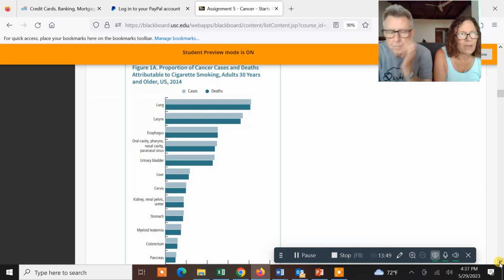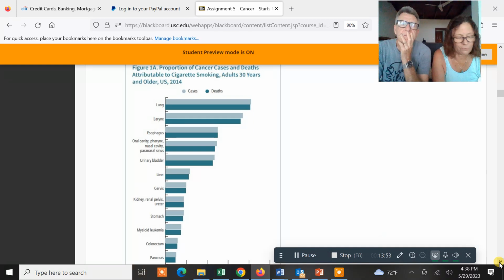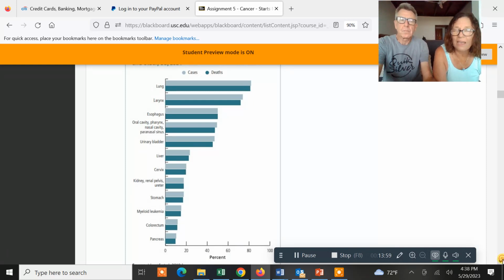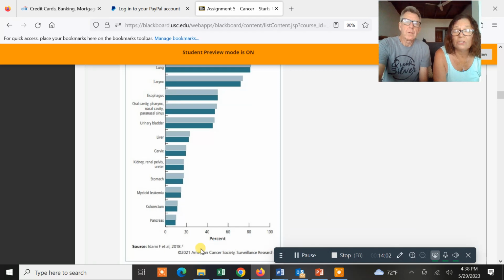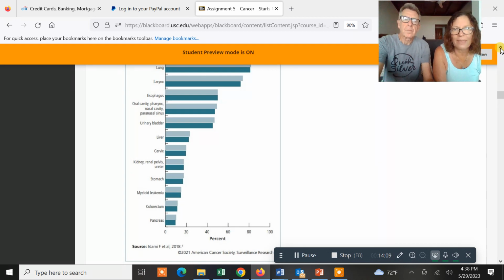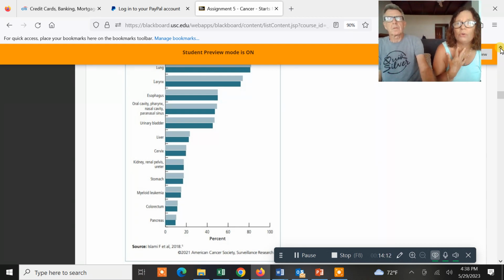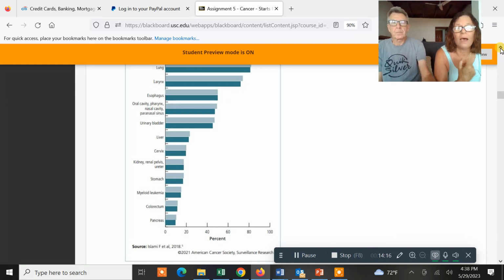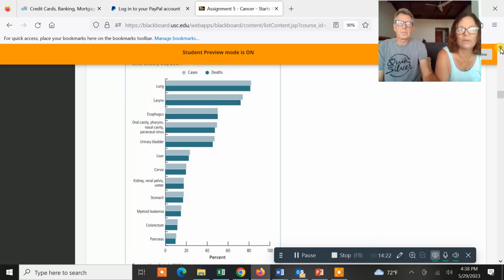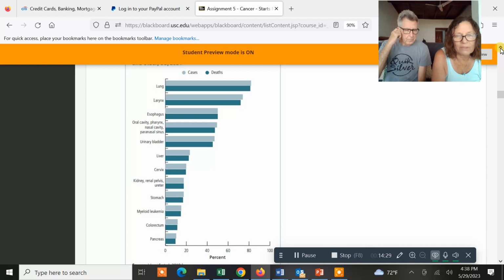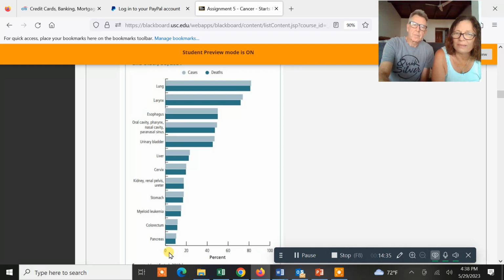So what we know about smoking, what I think is really surprising, my dad was a smoker. He was first diagnosed with kidney cancer, then he was diagnosed with bladder cancer, and then he was diagnosed with lung cancer. There are many types of cancers that are correlated or related to cigarette smoking, including things like cervical cancer. But most of us can understand lung cancer, any sort of cancer in your throat, your larynx, your esophagus, your oral cavity. For some reason, the cancer chemicals concentrate in your urine and your bladder, so that creates a risk. Your whole GI tract, your liver, your kidney, your stomach, your colorectal cancer, and pancreatic cancer. So most of us think lung cancer when we think about smoking, but that's not the only cancer.